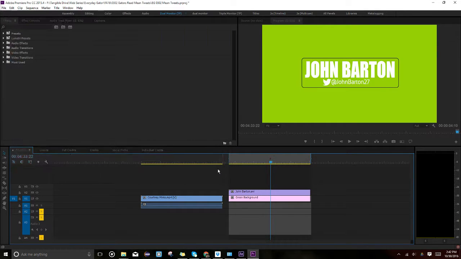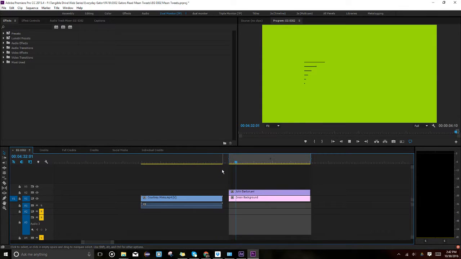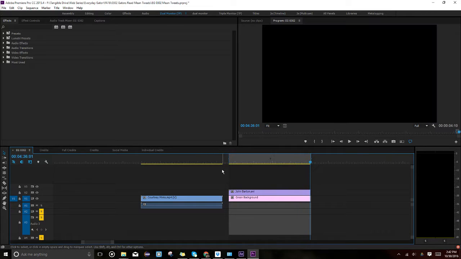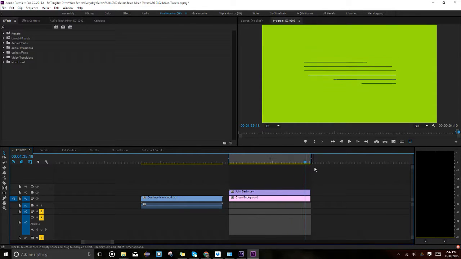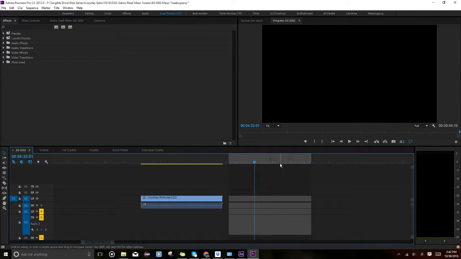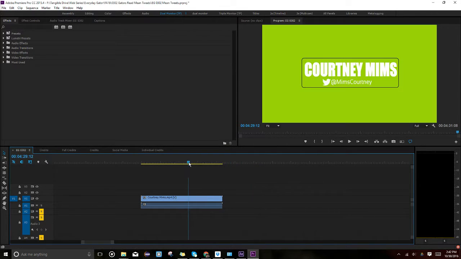You can see how fast Courtney's plays compared to mine. See, hers plays super smooth. We have full 24 FPS. It's beautiful. Mine, you can already see it's starting to lag, and then it's going to have issues. Yep, and it should have gone out, which it did, we just didn't catch it. See how slow that is? It's painful, especially if you're working on some computer that's not a dedicated desktop. If you're on a laptop, forget it. It's going to be a massive pain if you don't do this.